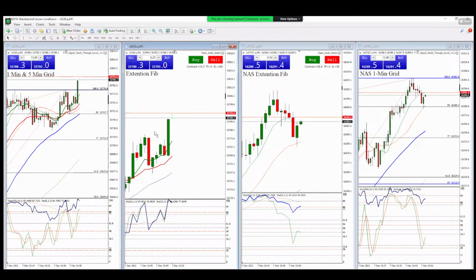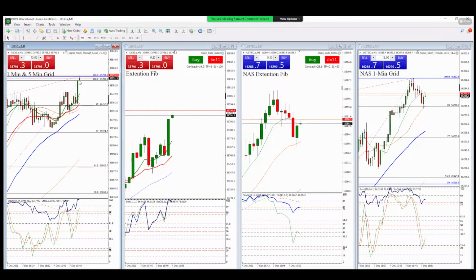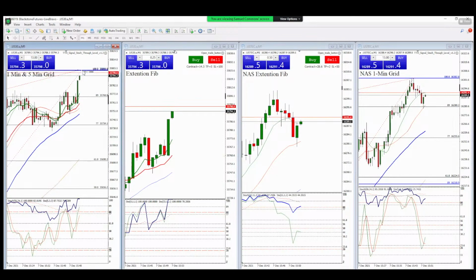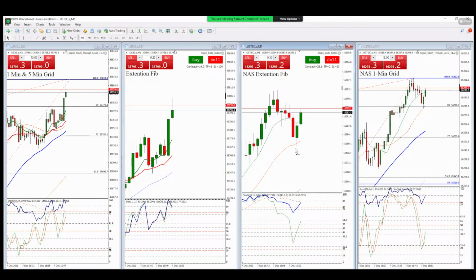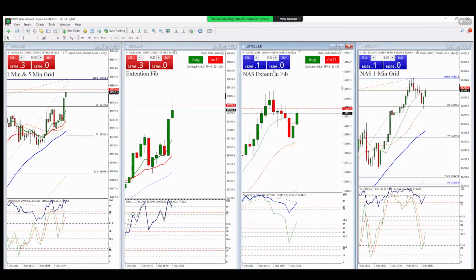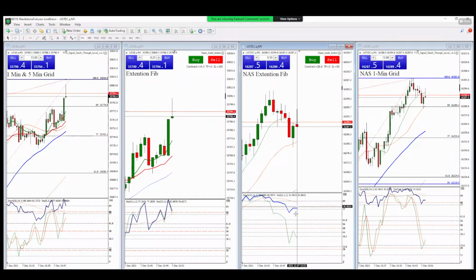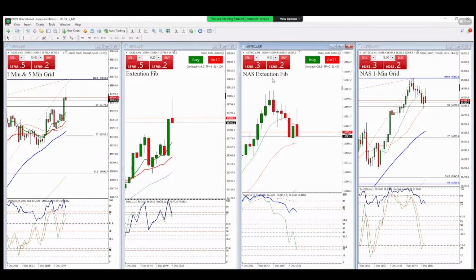Delete this extension fib. There, the Nasdaq's triggered. Entered a little bit late. Wait, hang on. Getting a second opportunity. We haven't missed it yet. If we break above 50 once again, we can still take that long. That being said, holding back can work out sometimes. Market starting to reverse. It's just going to give a moment.